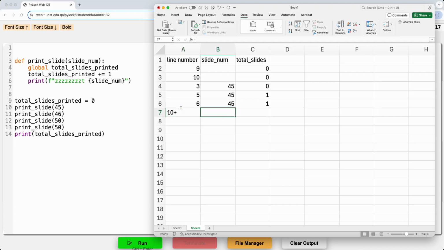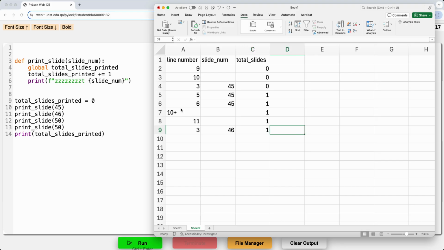Okay, and of course, what's the value of slide num once I get back out to the main function? Doesn't exist because it's a local variable, so all the local variables go away. So you can't even put a number here. And what's the value of total slides? Still 1 because there's only 1. Okay, all right, line number 11 is the next thing that pops up. Line number 11, num slides doesn't exist yet. This still has the value of 1. After line number 11, well, we make a jump again into line number 3. At this point, slide num becomes 46. And the process continues, and the number of total slides is still 1.